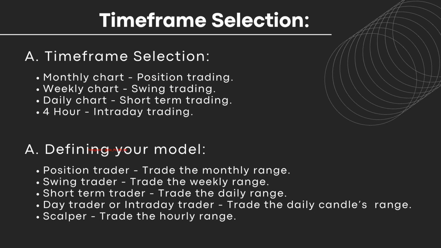Another style of trading is short-term trading. A short-term trader trades the ranges on the daily chart. Now, the objective of a short-term trader is to trade the ranges on the daily chart inside a weekly range. What I mean by that is that inside a weekly candle, we've got 5 daily candles, right? Meaning 5 days. So as a short-term trader, our job is to trade that weekly range on the daily chart and exploit that range. You would be using the daily chart as your higher time frame, and you would be profiling and taking entries on the 1 hour time frame. That's how you're going to use the correct time frame alignment for short-term trading.